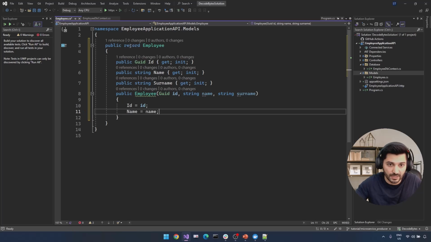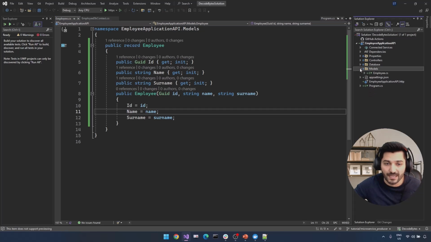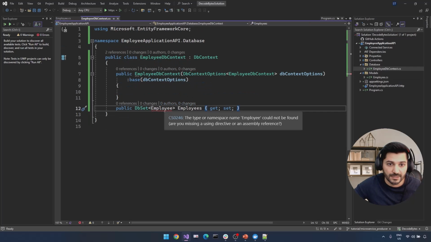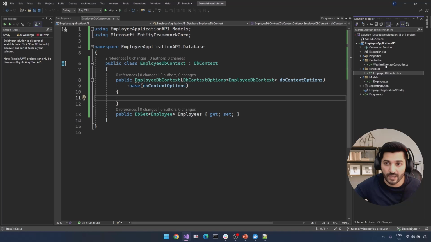For the strings, we are assigning name to name, surname to surname. Great. Okay, what else do we need here? Of course, we need to do some additional configuration around the DbContext. Let's add our reference here. Cool. And let's go to the controller.